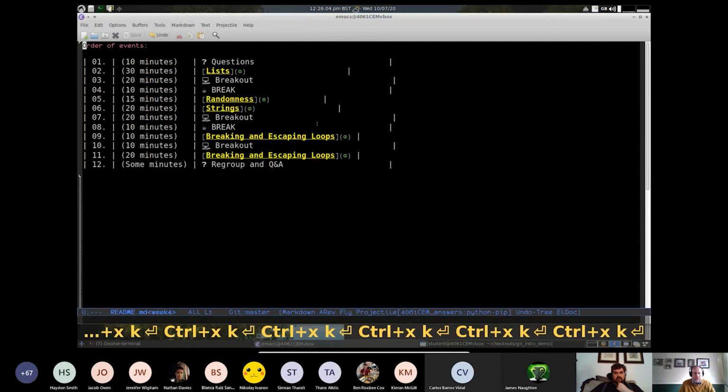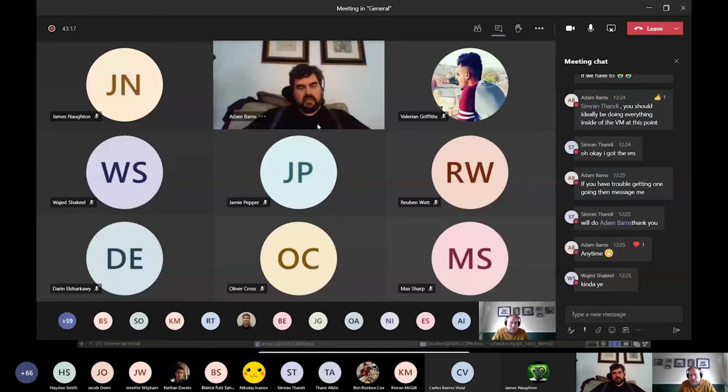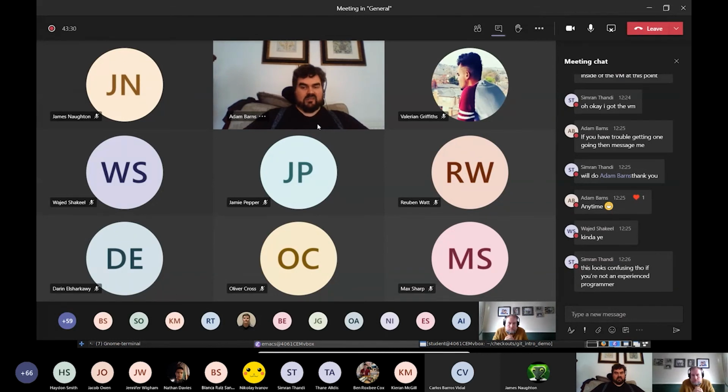Some of the questions that we've had are things like, why are we doing this? And I said, apart from being able to write your own tools and understanding how these things work by programming them, all of these things will make you a better hacker. They just do. But also, ideally, we want you to learn how to program as well. So that's kind of why we get you to do it. So yeah, the why of it is a few different things.